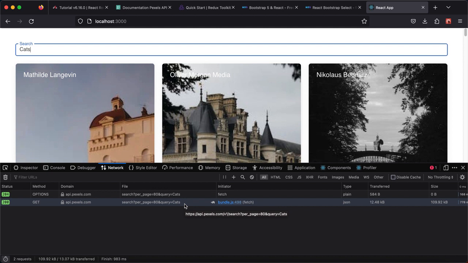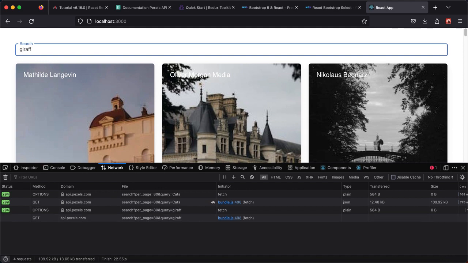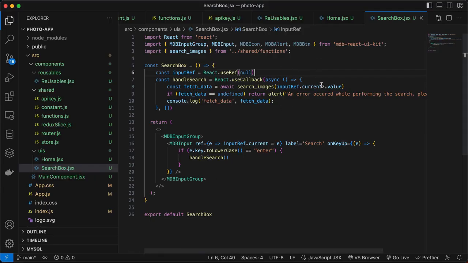Okay, yeah, it got passed to the API. Now let's make another search. Yeah, okay, it got updated. Now what I'm trying to check is that it might not update this ref inside useCallback, but luckily the value gets updated.